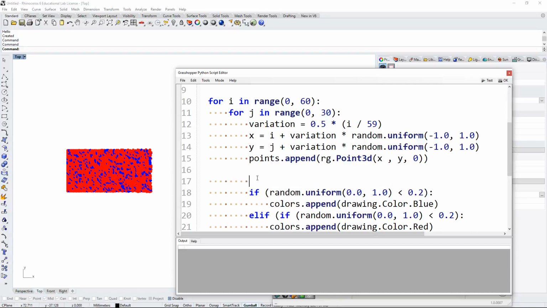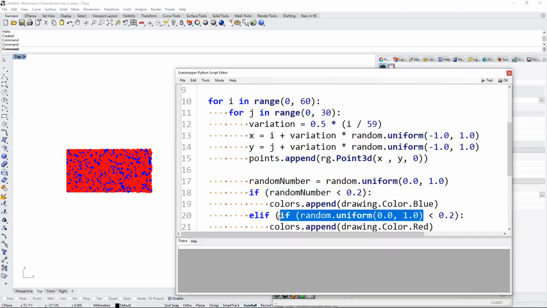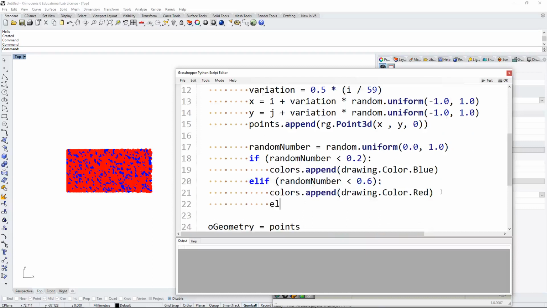So I would say random number equals this random number. I have to generate and fix it here. If this random number is less than 0.2, I'm going to do blue. If it is greater than 0.2 but less than 0.6, I will do red. Else I'm going to do green. Okay, so 3 possible outcomes.